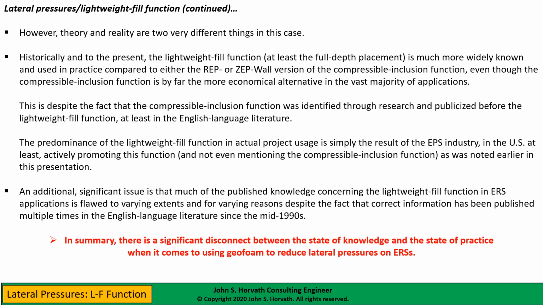The bottom line, in summary, is there's a significant disconnect between the state of knowledge and the state of practice when it comes to using geofoam to reduce lateral pressures on earth retaining structures. We've known since at least the mid-1980s that the compressible inclusion function exists, and research and experience indicate that it works. And even though the lightweight fill function was not known widely until well into the 1990s, it has come to dominate the state of practice.